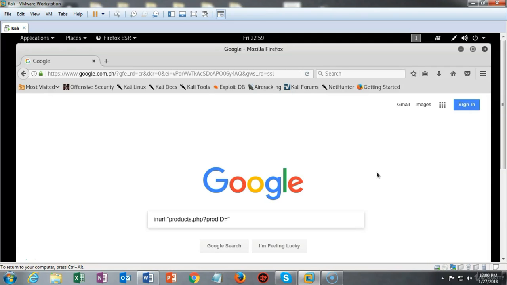So what I'm asking Google here is, in the URL, show me URLs that contain the following information, in quotes, products.php, product ID equals. Now, I keep it in quotes because this is exactly what I want. I don't want you to have to make any guesses or anything else. This is all I want. All right? That's why we wrap the search in quotes. So I'm going to go ahead and hit enter.